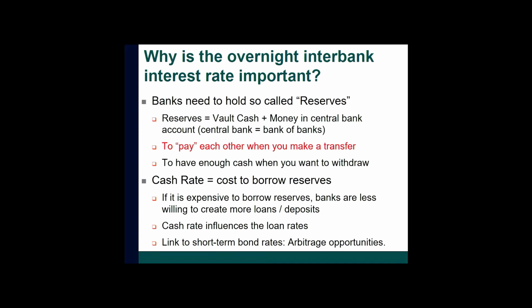Down, right? As in anything in economics. So if there's more supply of something, the price of it goes down. If the banks supply more mortgages, the price of mortgages goes down. Again, the details you have in future classes, so I don't want to spend too much time on it. For me, important here now is just that you understand that the cash rate is linked to mortgage rates and loan rates. Also, the cash rate is linked to bond rates.